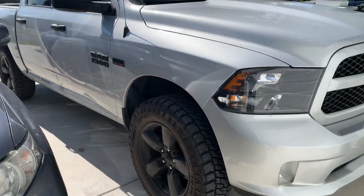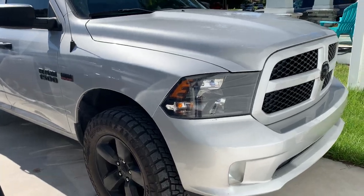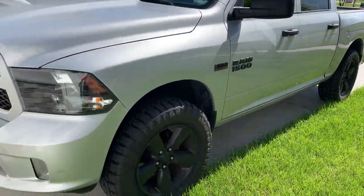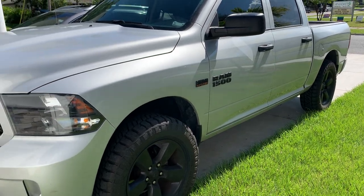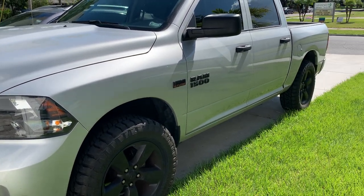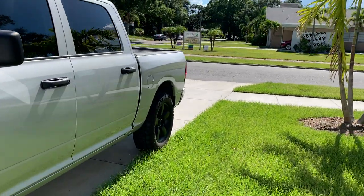I will say one thing: after you install the Moto Fab lift, definitely take it to the Ram dealership for alignment — that's what I had to do. All these smaller alignment shops just want to do the toe-in for some reason. I took it to two different alignment shops and they both couldn't figure out what the problem was. Took it to Ram and they adjusted the caster and everything like you're supposed to, because the lift is obviously going to affect that. Also, the lift is not fun to install by yourself — the coilover is really hard to get in and out — but it can definitely be done.